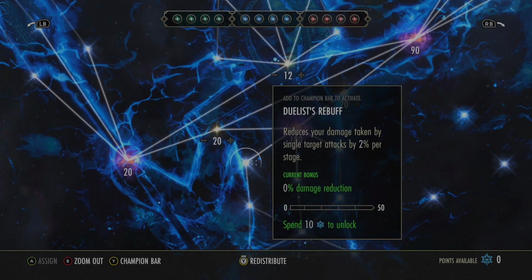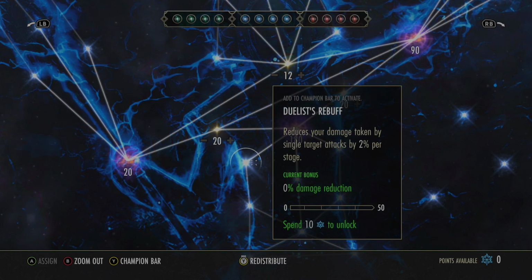Duelist Rebuff. Reduces the damage taken by single target attacks. Anything that is only meant for one person. This reduces it by 10%. It is an assignable, slottable, so watch out.